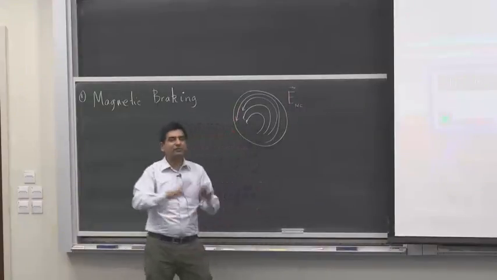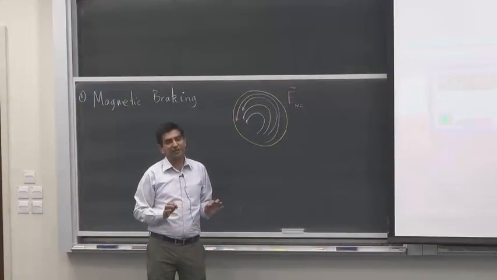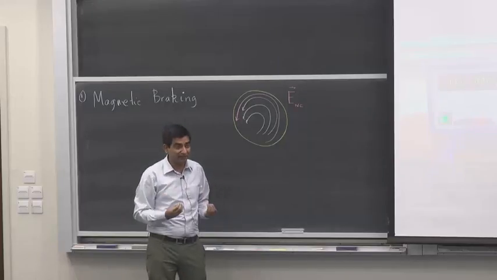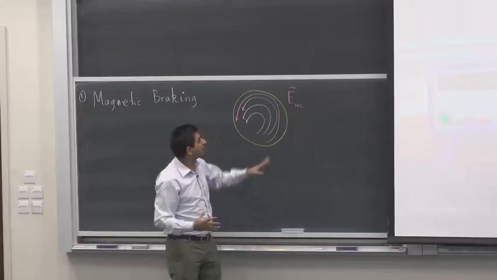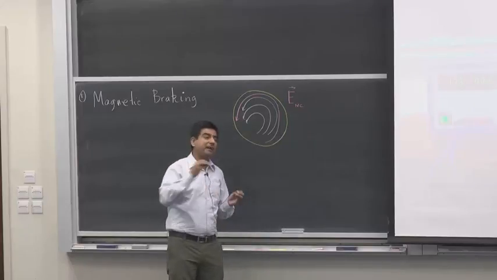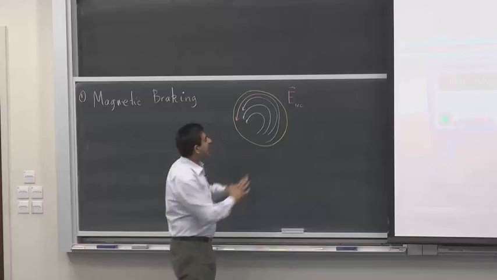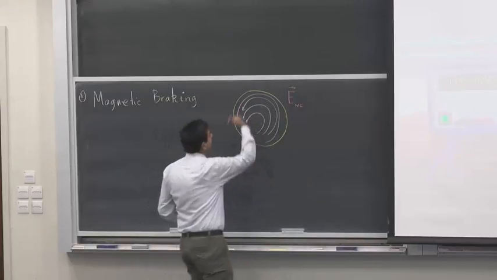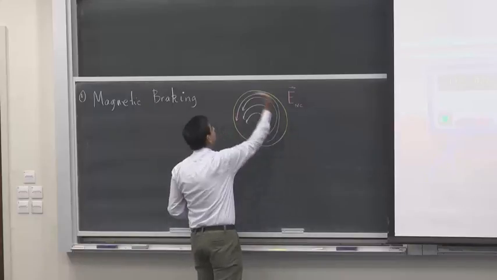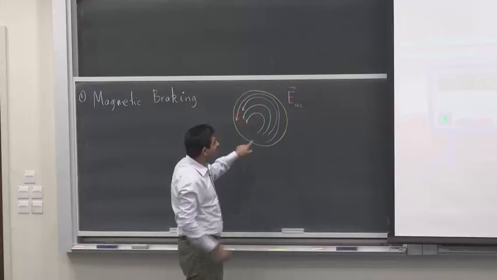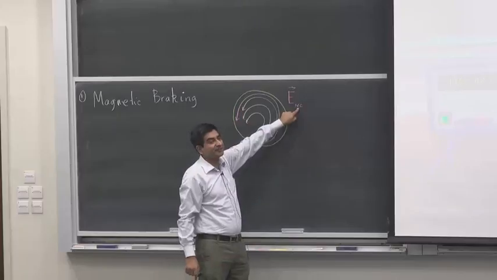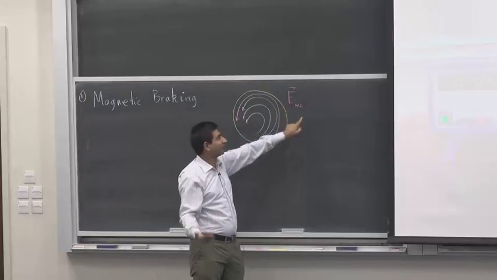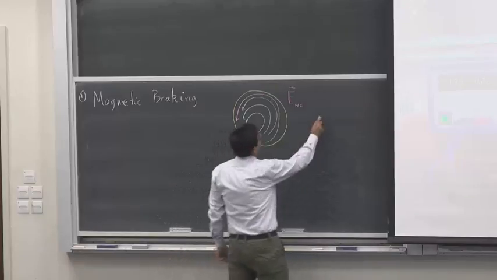This metal disc has no charges on it. There's no distribution of charges on this metal disc. It's a neutral body, but still it can sustain an electric field. That electric field is originating because this disc is piercing a magnetic field that is changing with time. And that magnetic field, say, is pointing into the plane of the blackboard. So eddy currents are produced so that the magnetic field due to those eddy currents is pointing out. And it's a conductor, so this non-conservative electric field, no doubt it's an electric field nevertheless, can produce a current. Because whenever you have an electric field, it produces a current density.